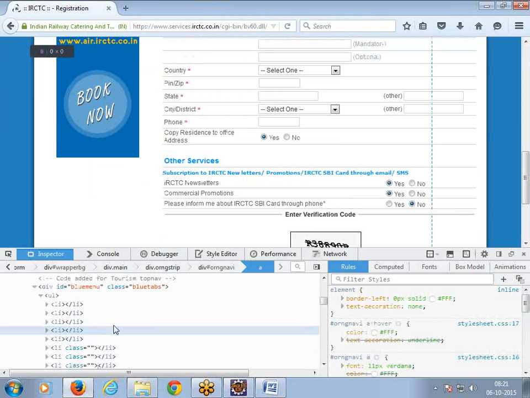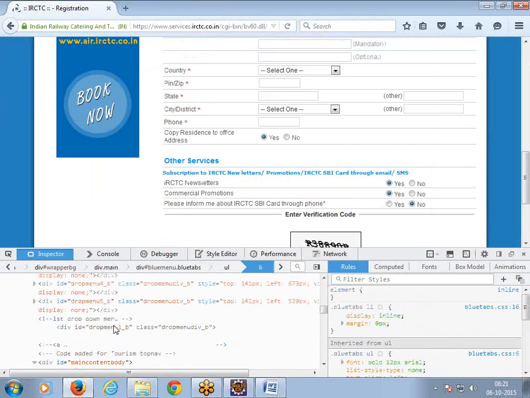Okay, see how you can find the XPaths for any element. If you are using the Firefox browser, then we have to install one more add-in to find the XPath. There are different types of XPaths.